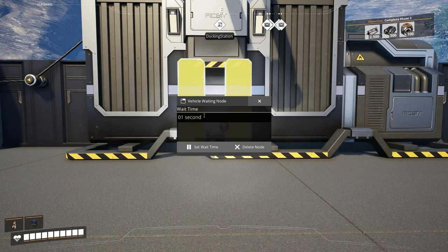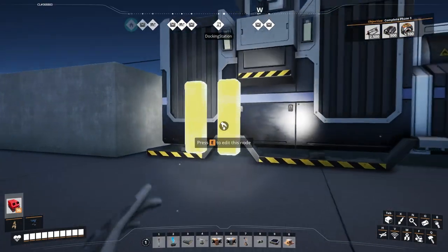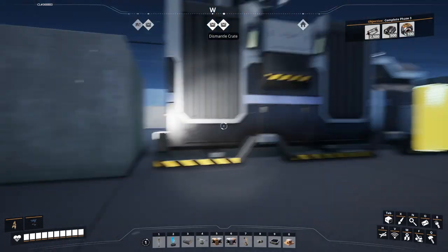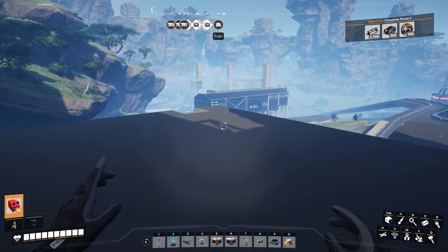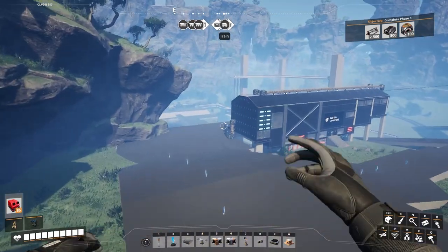You don't have to do this, but I'm going to make that 10 seconds just because we're not in a hurry. And I'm also going to do that at the other end as well. That's picked up 7.5 seconds, but we'll make that 10 just to keep it nice and tidy. And that just means it will wait there 10 seconds before driving off again. Again, I don't want them all rushing around, whizzing in and out. I want plenty of time for them just to sort of sit, chill out, and get ready to go again.